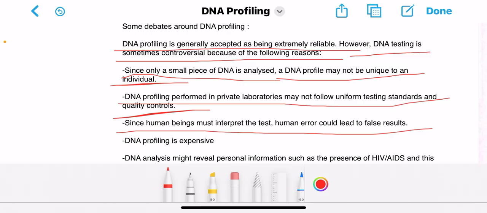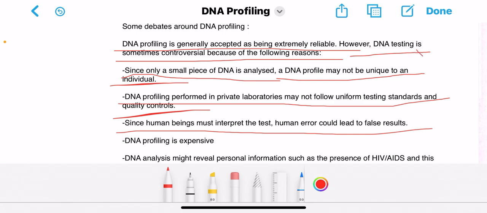cases. You take the DNA profile of someone who was raped. You put it to a DNA profile of someone who wants to identify the father of the child. So those kinds of errors of mixing the wrong samples can lead to the results being false.